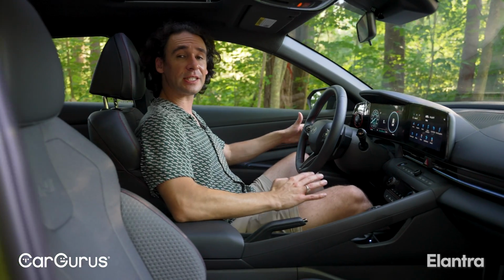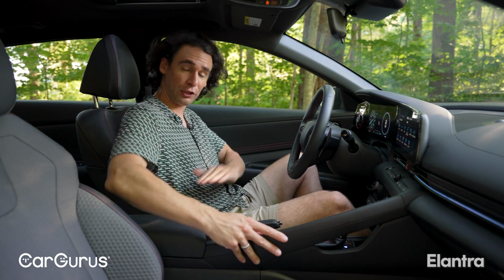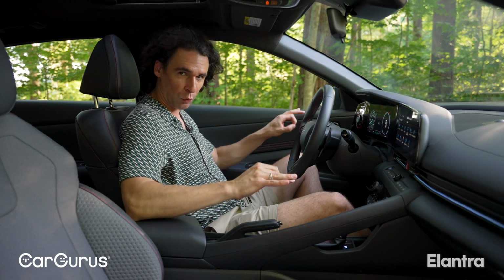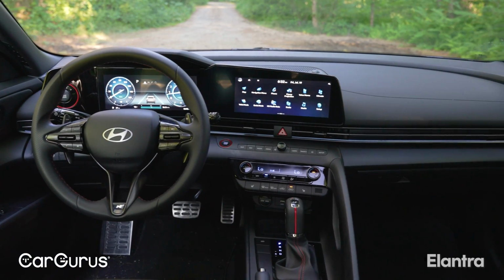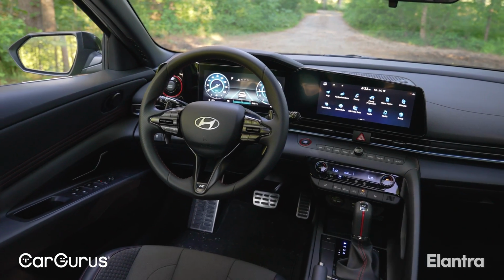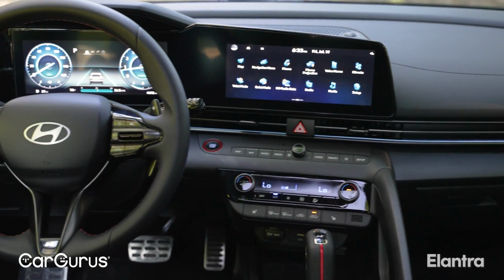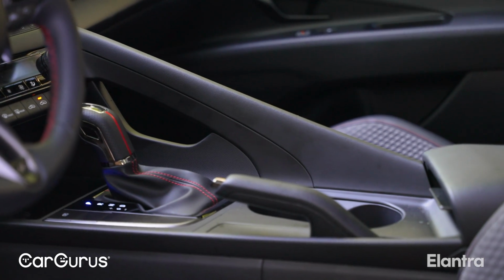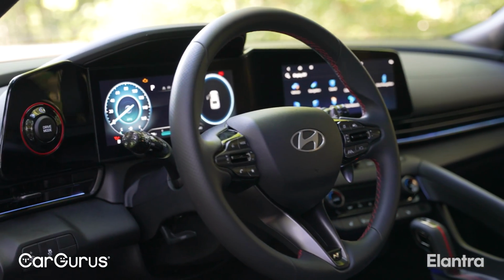In the Elantra, you sit lower, and you're also more enveloped by the car. This grab handle here, the closed center console, the fact that the whole dash is wrapping around you. You're sitting within the car, not on top of it. The Elantra has the sportier car experience because the screens and the dash panels wrap around the driver. The grab handle, the way the climate controls and all the shortcut buttons are angled toward the driver. And I also like the conventional shifter, but it's not conventional looking. It's leather wrapped with a nice red accent. This car really makes me want to drive.